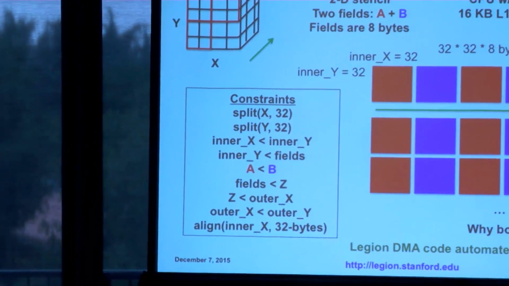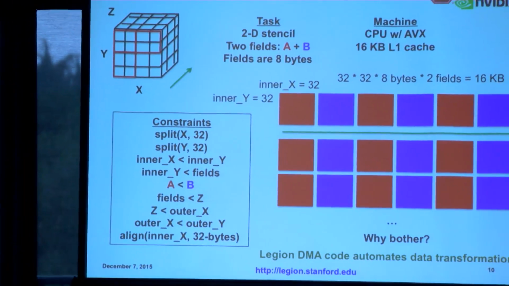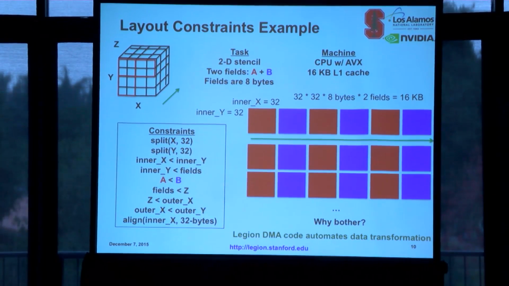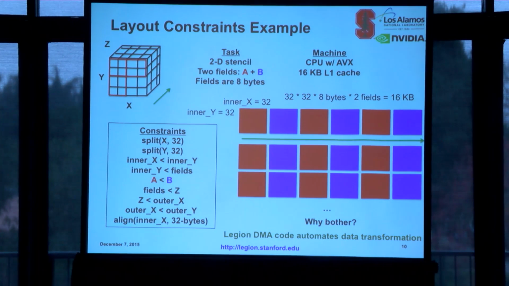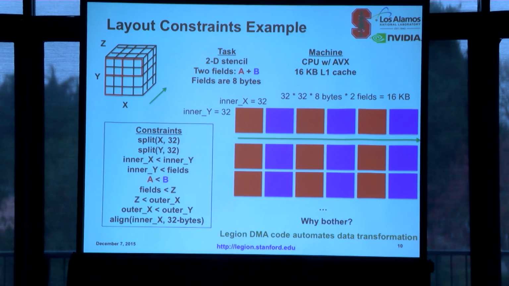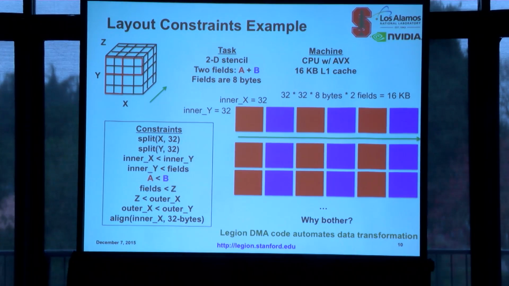If you were to do all this today, you as a partner would have to do all this by hand. You'd have to write all the code to move everything into this layout. You'd have to write all the code to use this layout. And then you'd have to write all the code to transform this to whatever layout is coming after this. Effectively, we've taken away 2 of those 3 things. Now all you have to worry about is the code that actually uses this layout. Legion's going to take care of transforming it on the way in and on the way out, and doing so in a way that's very, very efficient. We're making it much easier for you to explore the space of performance optimizations by changing your data layout without having to worry about writing all that code to do all the different DMA operations to move data in and out.